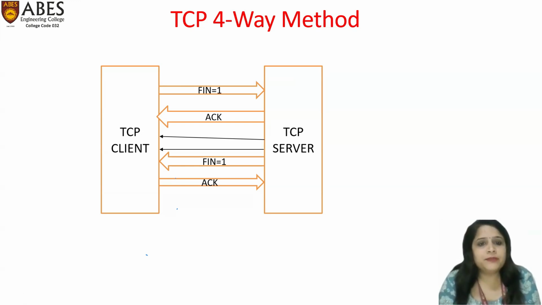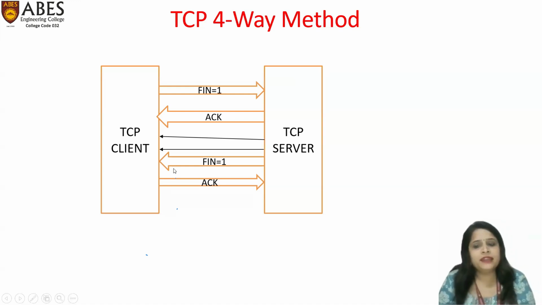After some period of time, maybe the TCP server wants to close the connection with the client. So in that case, the TCP server also sends a FIN segment. What happens after receiving the FIN segment from the TCP server? The TCP client also releases all the resources reserved for the TCP server, and sends an acknowledgement to the TCP server to inform that it received the FIN segment successfully. So this is a four-step process. In that way, the connection terminates properly from client to server and server to client.